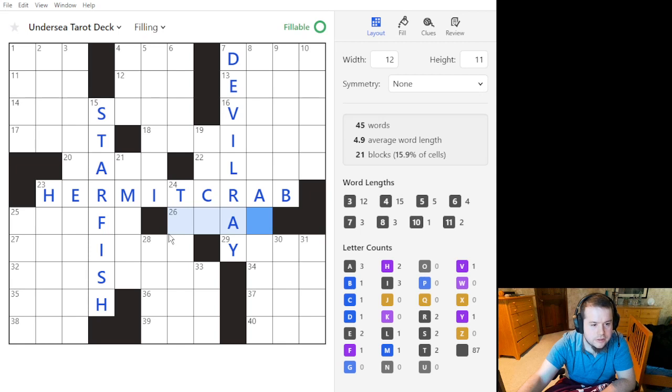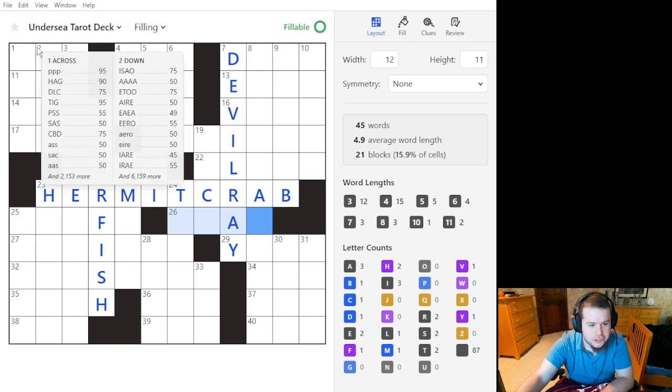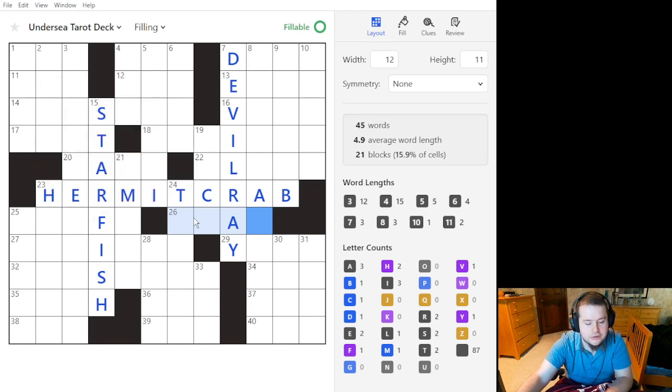A couple other options on that menu that you can't see right now, but again, it's under File Preferences. Longest shared sequence, so how many shared letters in a sequence will the fill engine allow? So mine is set to 4, meaning if 2 words have 5 of the same letters in a row, the engine will automatically exclude that second word. There's always unexpected overlap with dupes that is not real dupes, so that's why I have it set a little bit higher. If you're really worried about dupes, you could set that to 3. But yeah, that's something you can play around with.